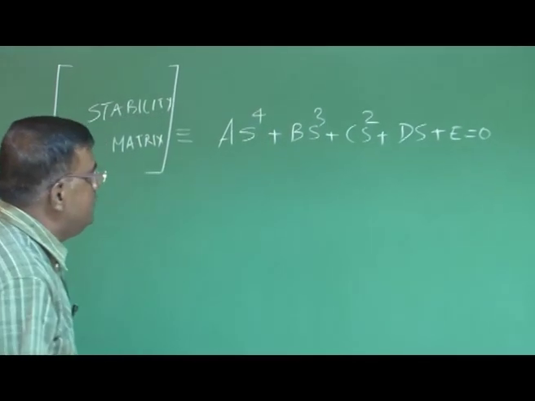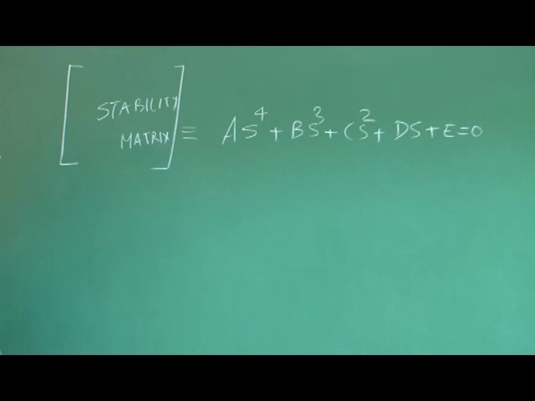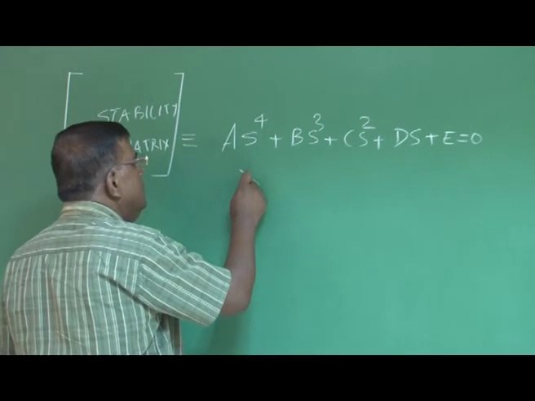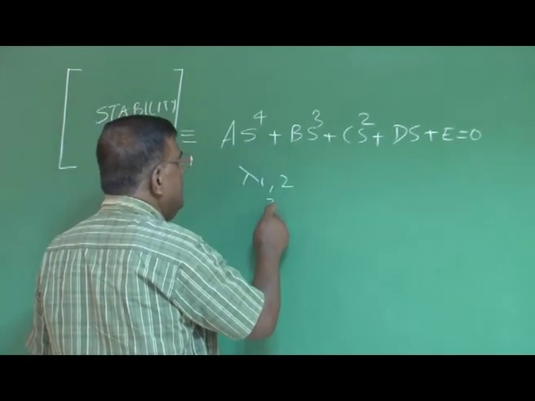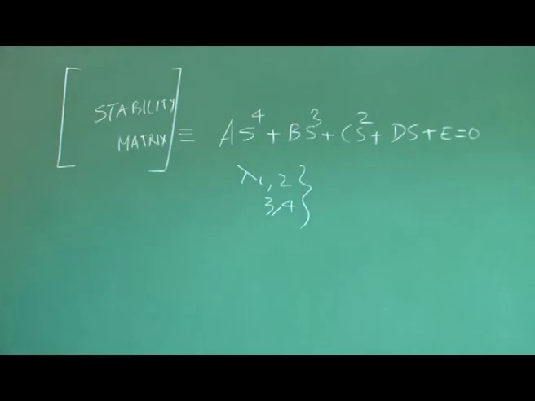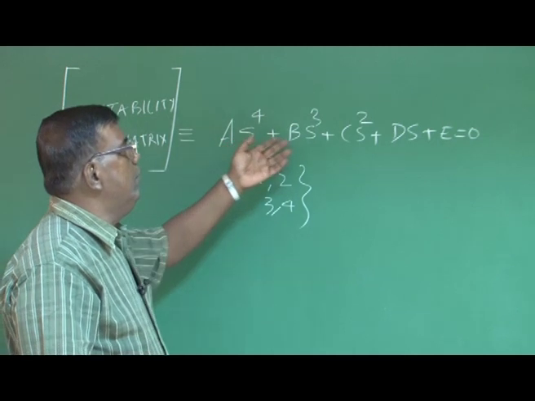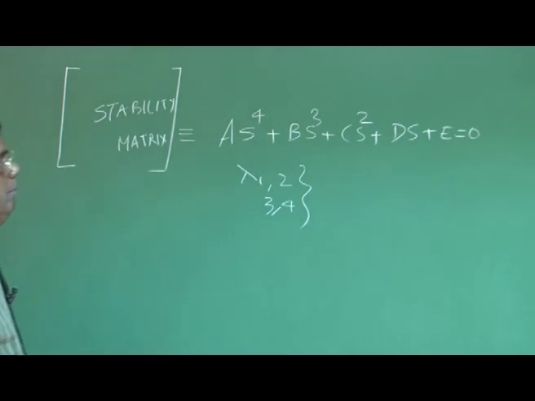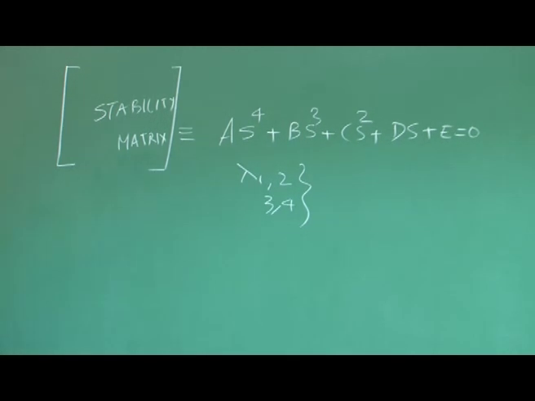The determinant of this matrix gives us the roots lambda 1, lambda 2, lambda 3, lambda 4 for the longitudinal case, and similarly for the lateral directional case. They depend on the values of A, B, C, D, E, their magnitude and their sign, and in turn this depends upon the dimensional derivatives, and dimensional derivatives in turn depend upon the non-dimensional derivatives and of course inertia properties.